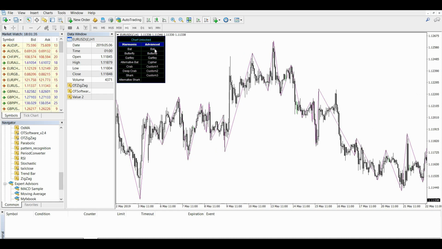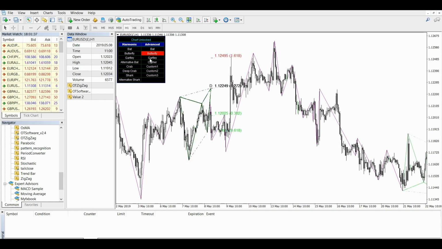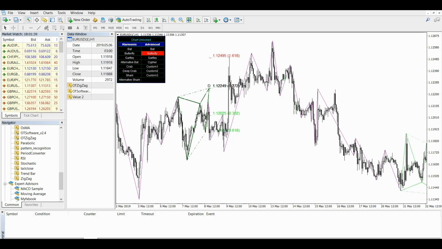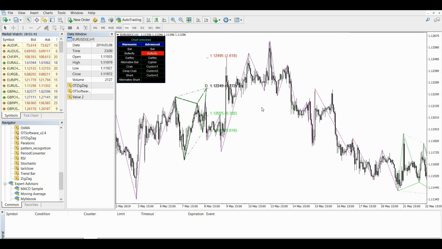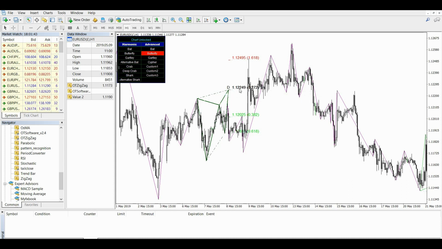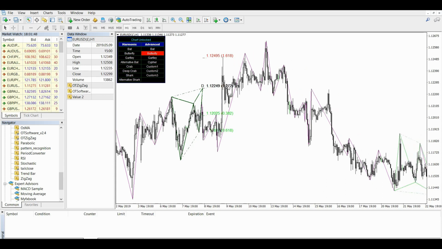So if we start with the advanced patterns, I'll just load a butterfly up. By clicking that, I've loaded the butterfly up at those conventional settings as well. You can see the D point form, it gives you the price of that D point as well as the ratio 1.272, the price of the stop loss in red, as well as the ratio 1.618. Again, this is on my website.